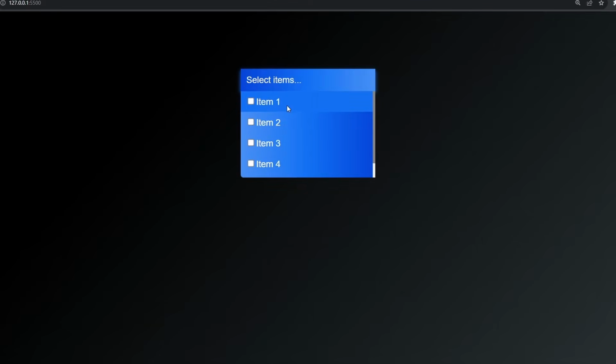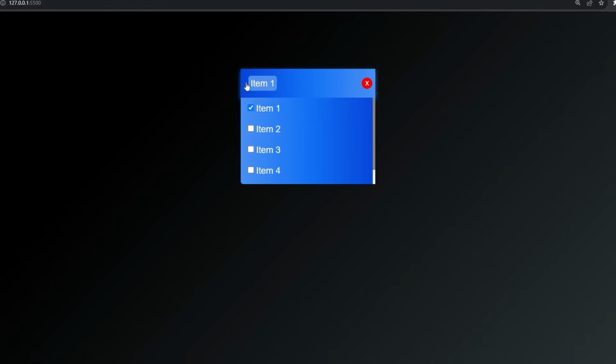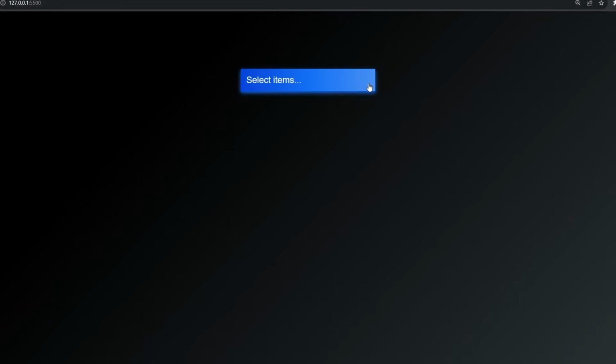Now let's say if I click on any item, then you can see we get this item that comes up over here, the item that we selected, as well as a cross icon over here, which means if I click this, then all the existing items over here should go away. But before that, let me add some more items. You can see as I keep adding multiple items, it looks something like this. And if I click on the cross button, then all of them go away and the dropdown also closes up.